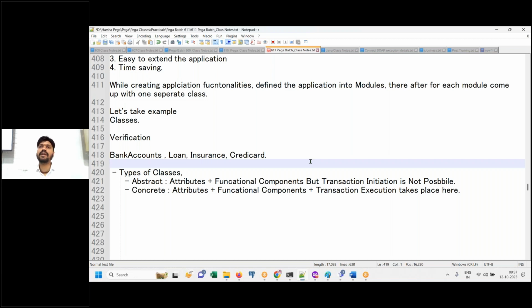Similarly, insurance and credit card processing. Verification department: are they going to separately come up with any transaction which is going to happen in the business? Go to the verification department, ask them about a loan. Are they going to initiate? Should they have that ability? They should not have it. Generally speaking, they should not have the ability to initiate any transaction.